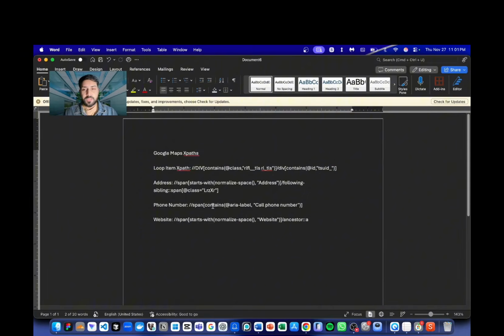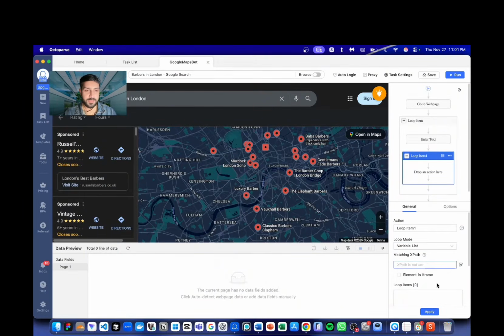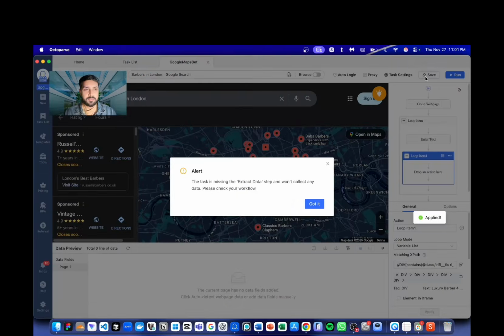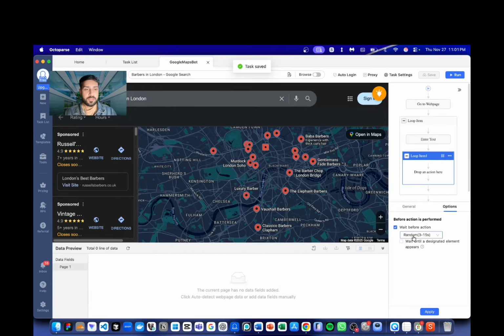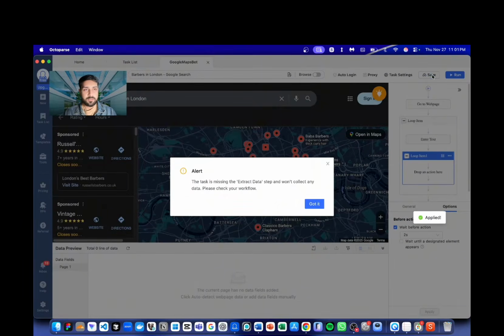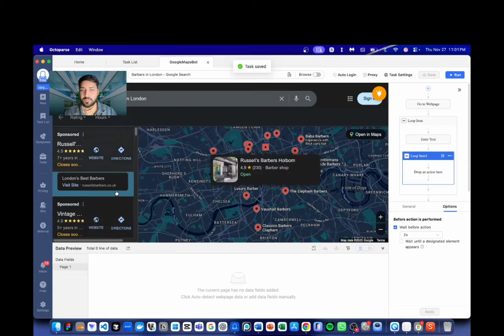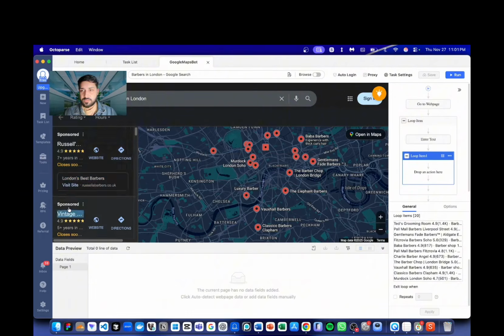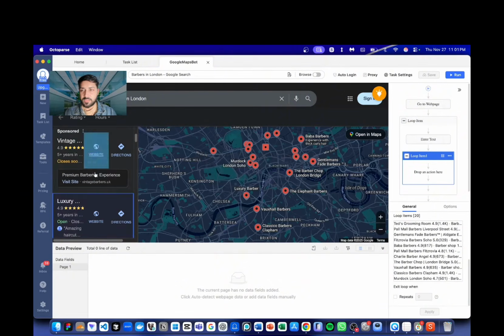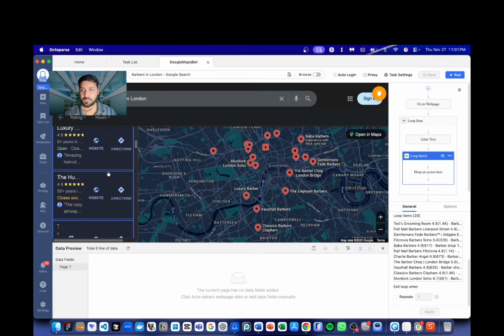Now from here you can see I made these XPaths that I will pin in the comments of this YouTube video, that you can copy directly from there. So the loop item XPath, we will copy this and then open up Octoparse and paste here, and then click on Apply and then click on Save. Then we'll click on Got it, and then click on Options, set Wait Before Action to 2 seconds, click on Apply and then click on Save. Again, Got it. After that, if I click here again, you can see it has detected all the listings on this first page, so it will skip the sponsored listings because we don't need the sponsored listings.